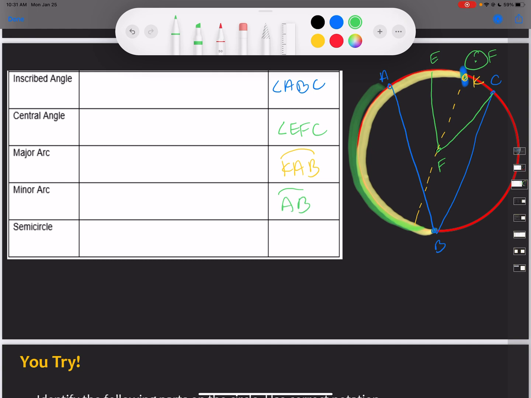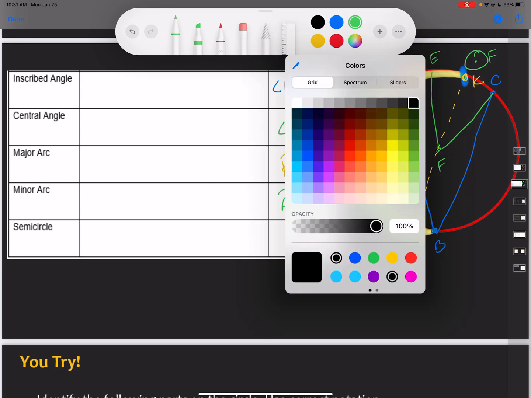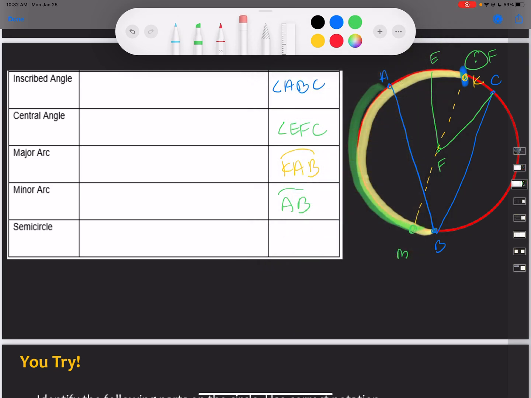A semicircle is the arc that forms the diameter. So that would be like this one right here. Let's see. That's going to be hard if I'm erasing. That length. So if this is the diameter, it's the top of the diameter. And that is a minor arc symbol, so you only need two letters, KM. Because KM is the same measure if I go to the left or if I go to the right.